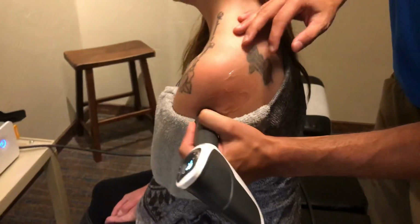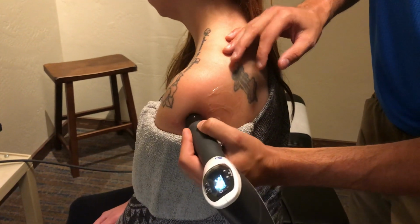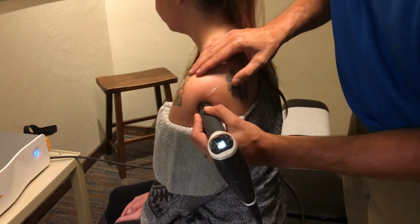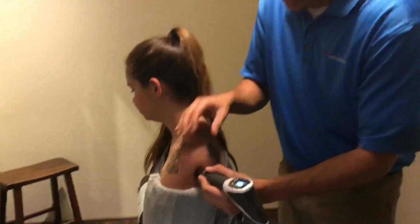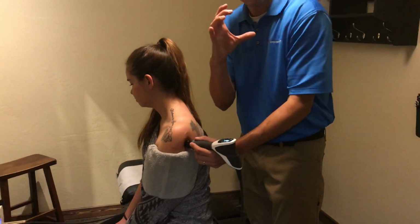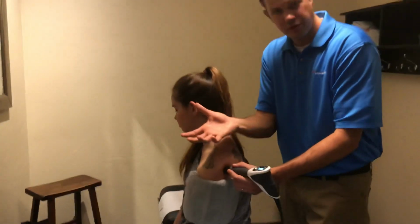And so usually what I do is we go over top of this area and I try to find areas that essentially stimulate a reaction. If I hit a trigger point, sometimes that trigger point will kind of light up. So right about there, that kind of is a pretty good spot, isn't it? And so a lot of times I'll stay there for 200-300 pulses and then move on. We're just going to basically paint this area. And typically a treatment area is about the size of a baseball, and I'll do that for about 2,000 pulses, and then reassess, potentially move to a different area.